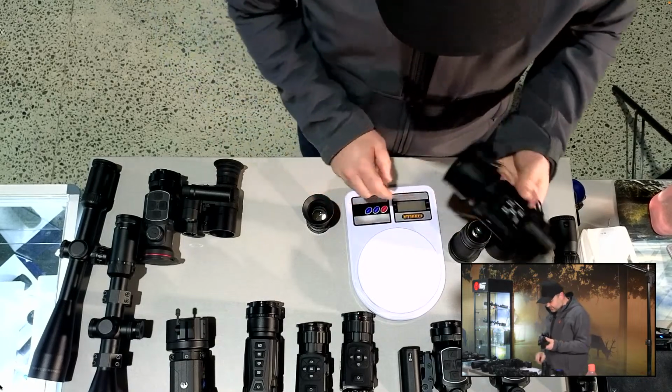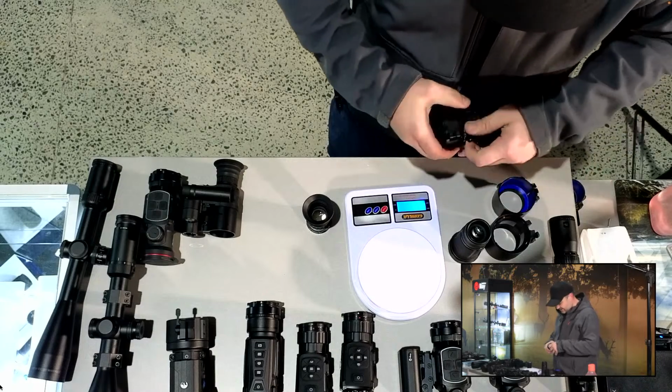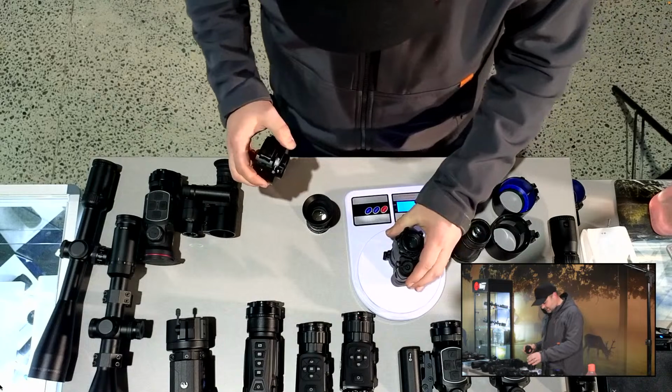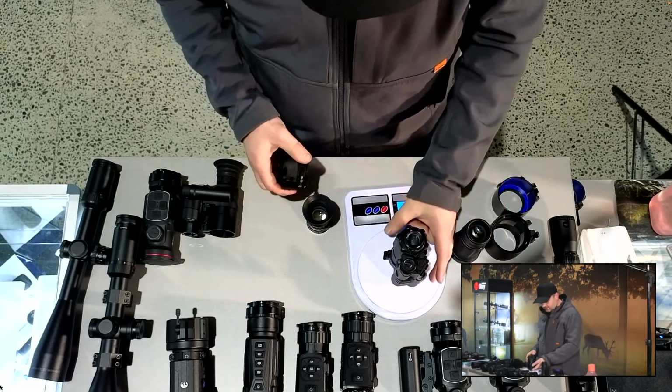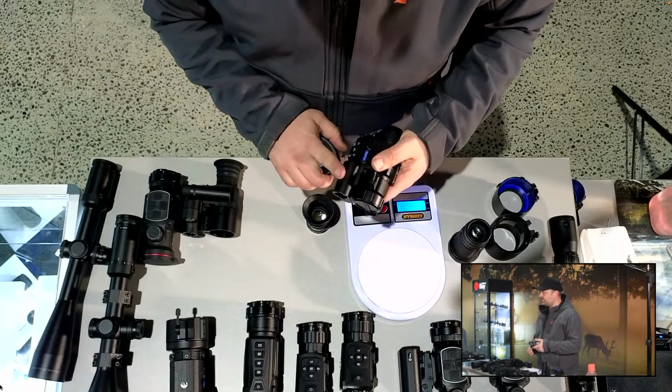So this is a pretty lightweight unit too. Now this has got the adapter on. I'll take the adapter off. It's a pretty funky system in terms of, you've got a little lever, battery in it, and it's 467 grams. But this has got an integrated rangefinder in it, which is pretty cool, okay?